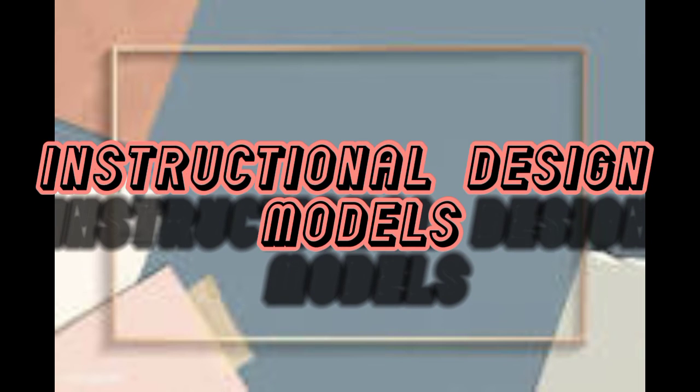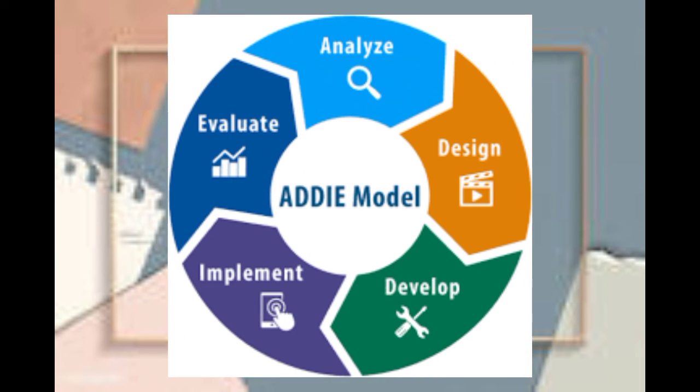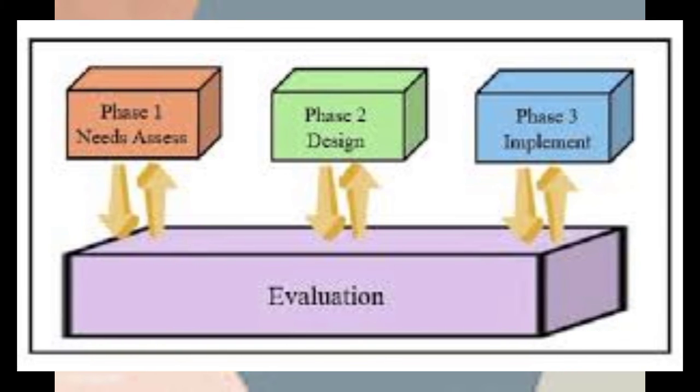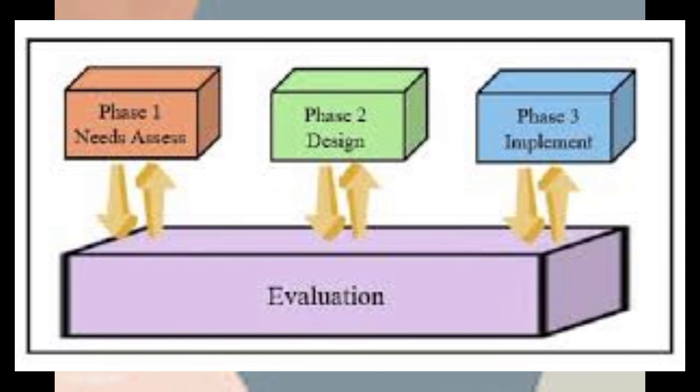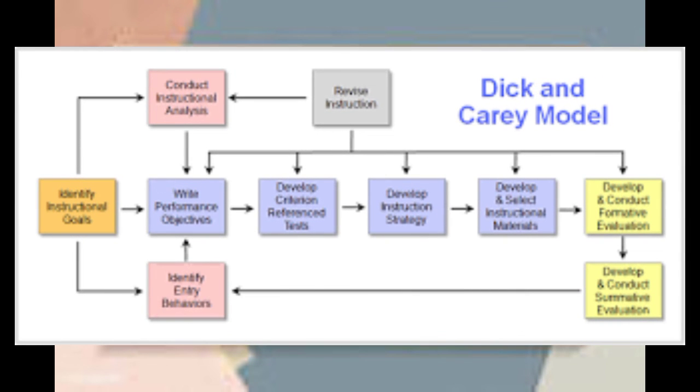Instructional design models. The term ADDIE is an acronym for a 5-step process: analysis, design, development, implementation, and evaluation. The Hannafin-Peck model involves 3 essential stages that are each followed by a thorough evaluation and revision process. It was first introduced back in 1987, but still remains an effective approach for designing comprehensive e-learning experiences to this day. The Dick and Carey instructional design model, also known as the systems approach model, is one of the former.